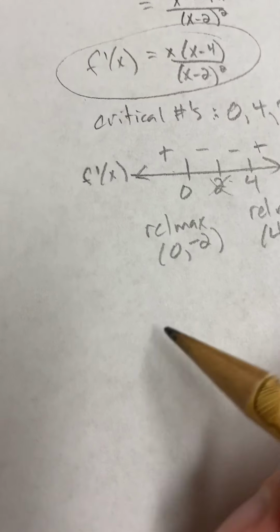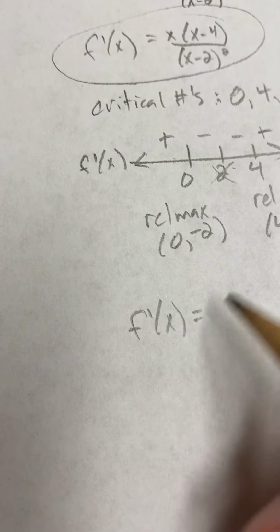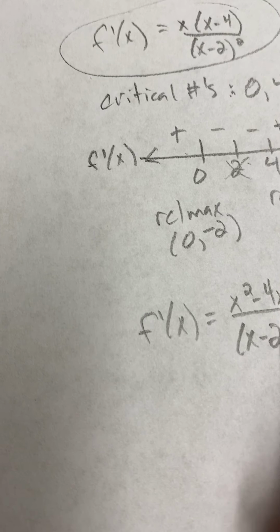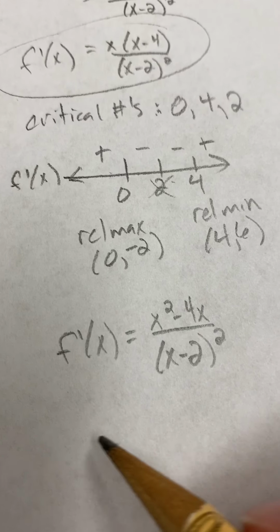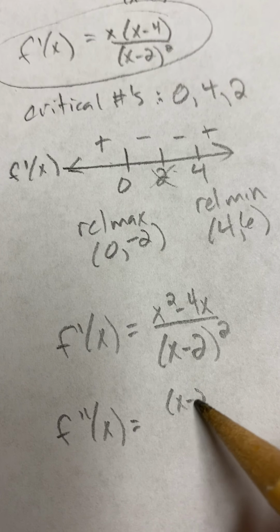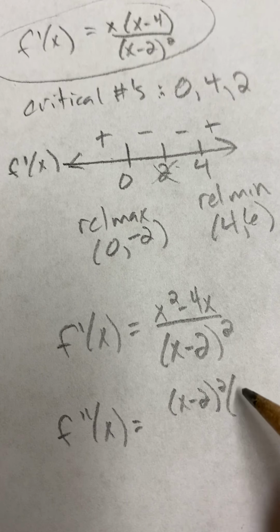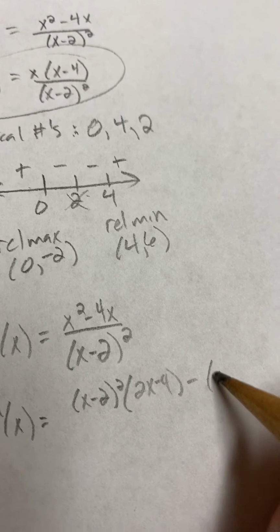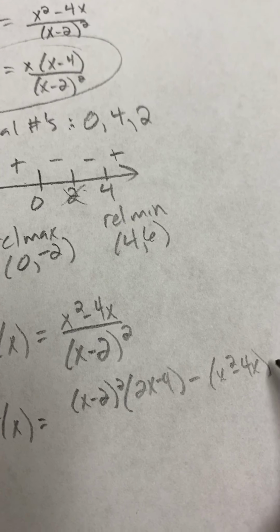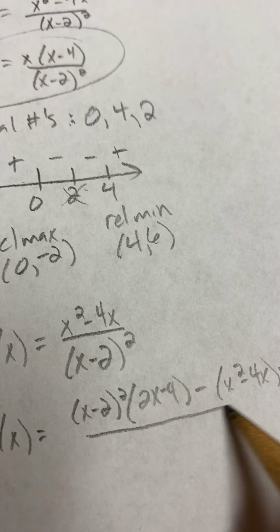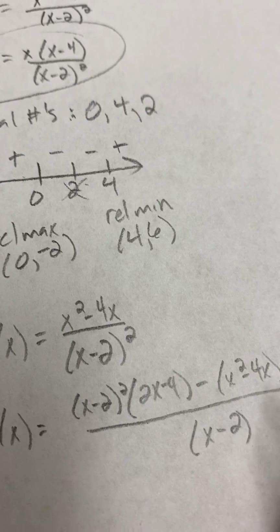So we got some space here. I think this will work. So the derivative is, I'm going to go back to the x squared minus 4x version of this. Okay. We're going to find the second derivative so we can determine concavity. So we have low d high, which is going to be 2x minus 4, minus high d low is going to be 2x minus 2 over the square of what's below.